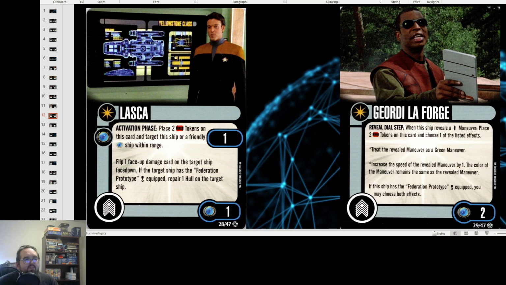If the target ship has the Federation prototype upgrade equipped, repair 1 hole on the target ship. It costs 1 point. And it may, again, seem like a very small thing, but in the grand scheme of things, if you have, say, Stun Helmsman sitting there, he can take care of it. You got a warp core breach that you don't want to roll for. I mean, you got to roll the planning phase side of it, but activation phase, take care of that warp core breach. Yeah, I mean, it's useful.